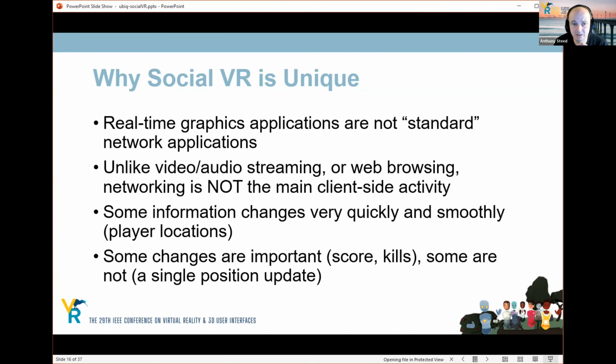The real-time graphics applications are not standard network applications. That's because they've got multiple sources, and they're highly variable in the amount of data they require.